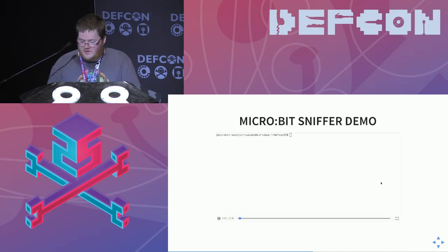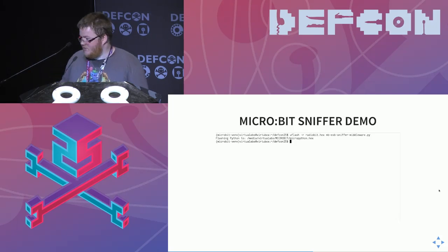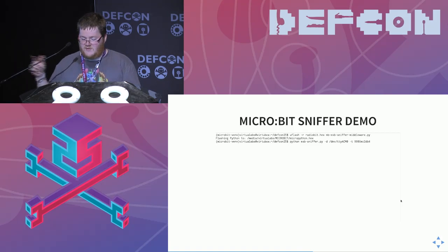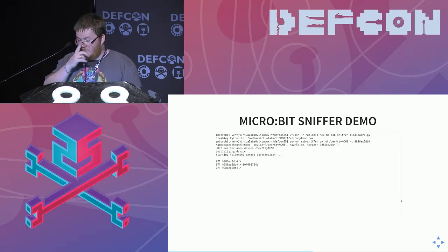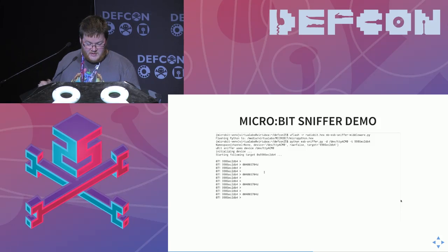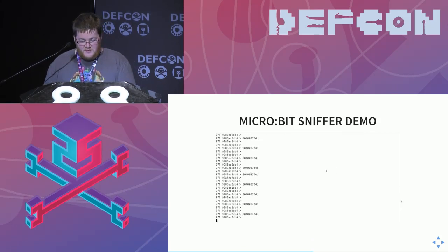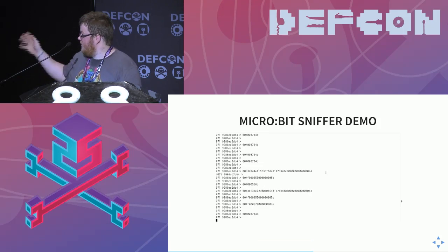I tested my tool against my wireless keyboard and mouse. Again, I programmed my micro:bit to use some kind of middleware I've developed. I start my sniffer, telling it to follow a specific device, which is my wireless keyboard. You can discover these devices by using the same tool. And here we go. We get many packets, many acknowledgments. And if I type with my keyboard, as you can see, you get other packets.